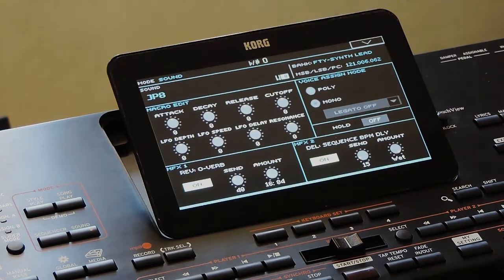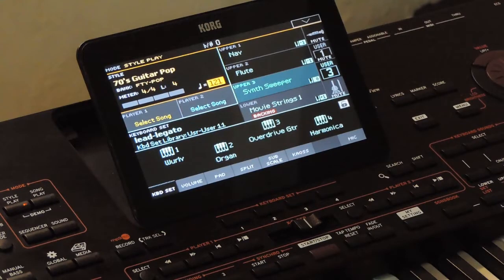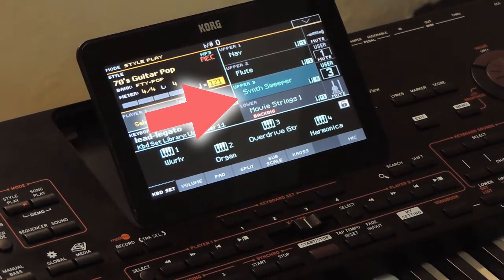Let us now try programming these settings in a sound. We can either choose legato or portamento or a combination of both based on the need. Let us try assigning portamento to this sound now. The simplest option is to add a portamento to a track from the track controls menu. I am going to add portamento to the sound in track 3.